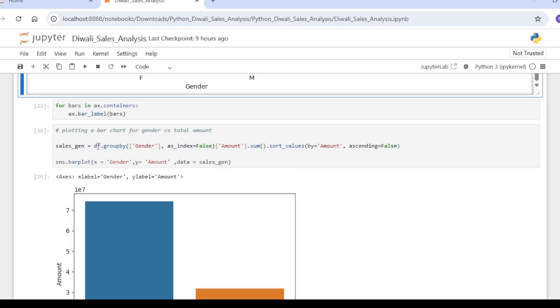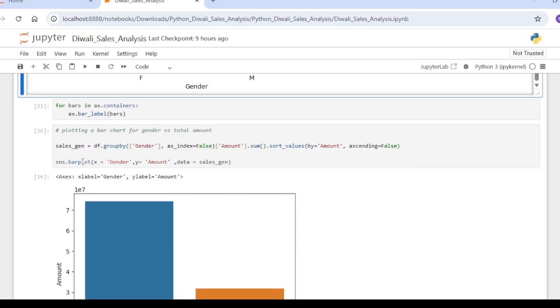Now we go to group by gender, index false, plotting a bar chart for gender and total amount. So sales gender, and df.groupby, we combine our group, gender and amount. So amount is sum. We want to sum the amount, sort values by amount, and ascending is false.